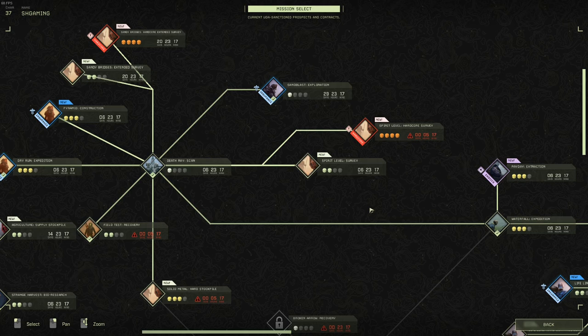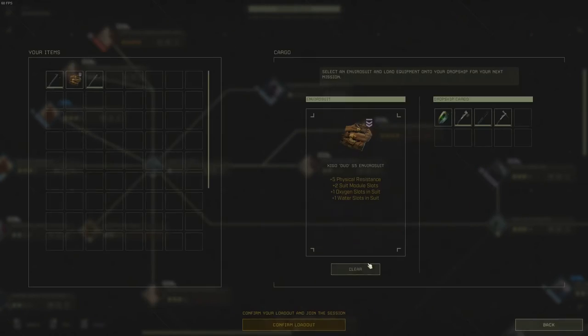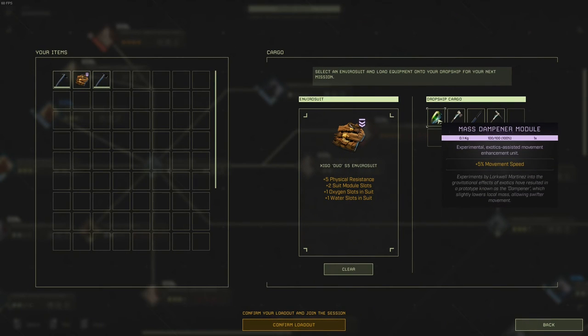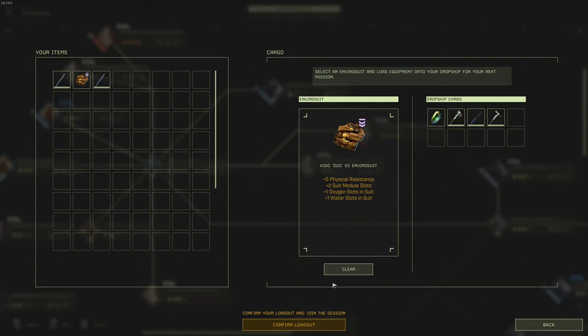Guys, for today, we're going to do a solo guide on the Spirit Level Survey mission. So let's go, let's claim this. As usual, I will be bringing my dampener module, my axe, my pickaxe, and my knife. So guys, I'll see you on the other side.